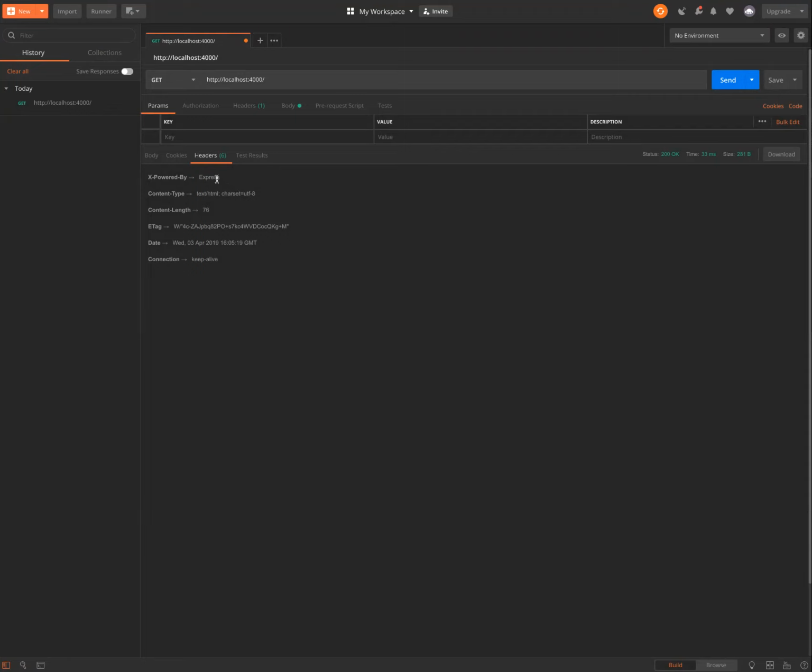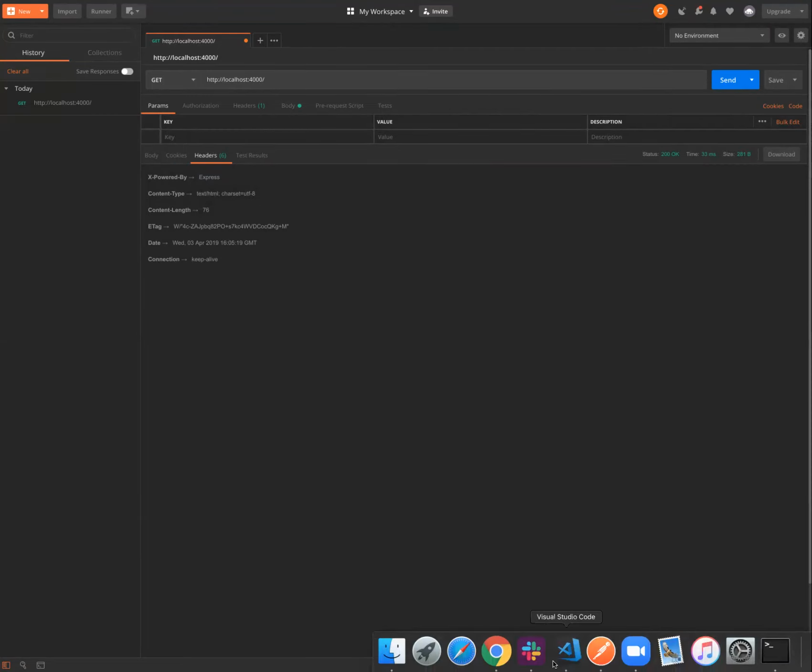So the hacker knows, oh, they're writing everything in Express. It's going to be a lot more simple for them to hack into our app. They're like, oh, they're in Express, I'm an expert in hacking Express, this is going to be easy. You never want anyone to know what stack you're working in. Which brings us to our first middleware.